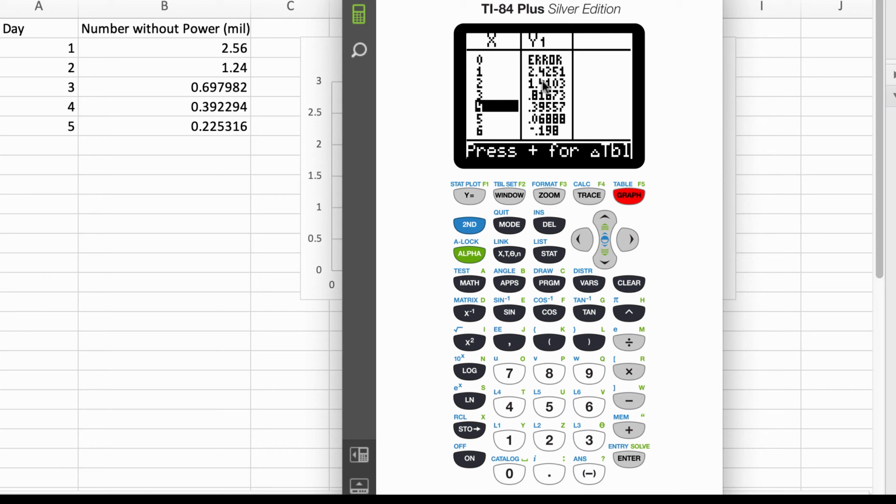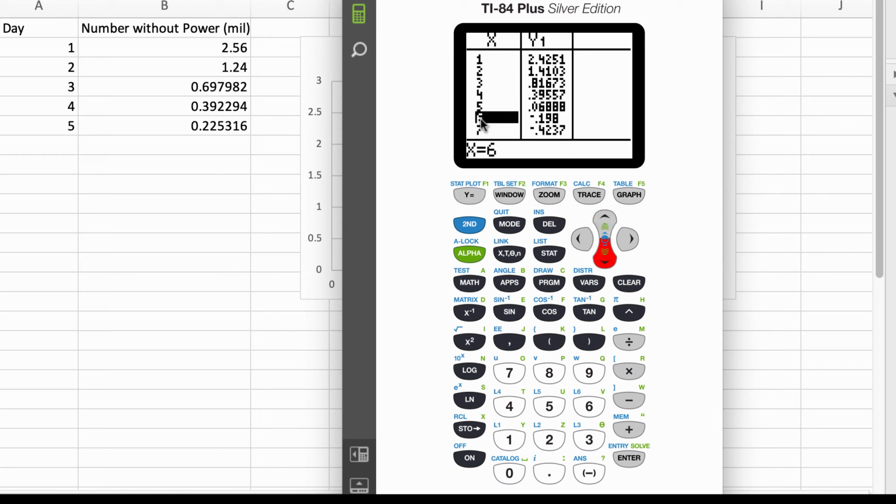Okay, and looking at the table in our calculator, it looks like at about day 5, our data is approximating there's about 60,000, 70,000-ish. So they're saying sometime between day 5 and day 6, we're going to get down to nobody being without power. So probably by the end of that week, around day 6 is when there's going to be under 1,000 people without power.